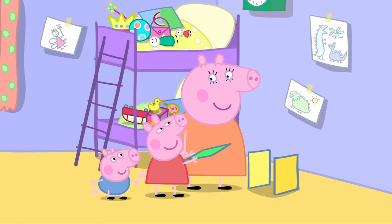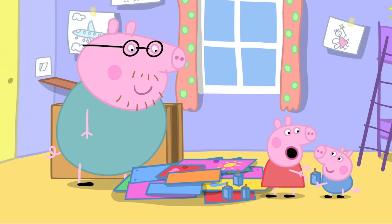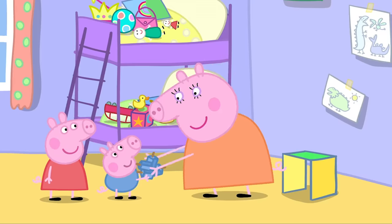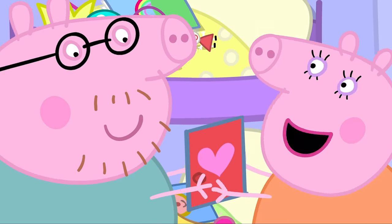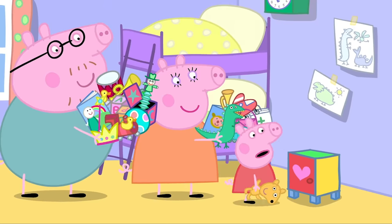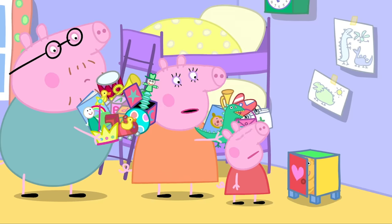Here's a green shelf. Thank you, Peppa. Now I need four legs. One, two, three, four. Four blue legs, Mummy. Lovely, we'll have this done in no time. Here's a red door, Mummy Pig. Thank you, Daddy Pig. There! Finished. Well done, Mummy Pig. It's very tiny. How will all our toys fit inside? It is a little small.